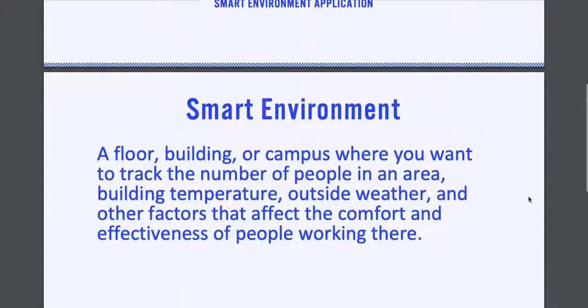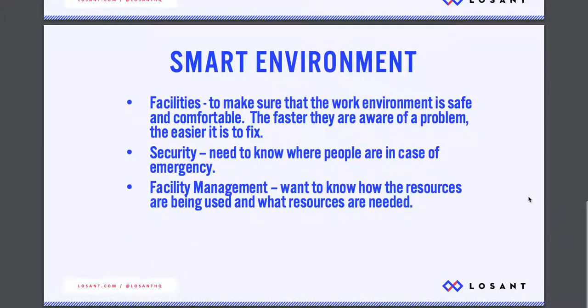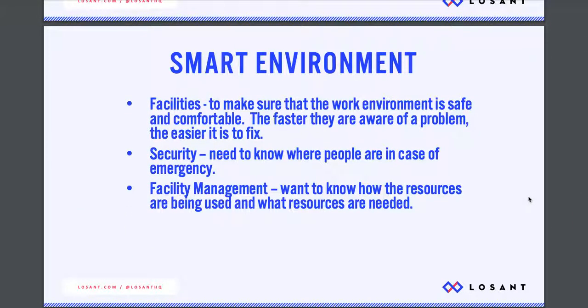Now to us, a smart environment is a floor, a building, or a group of buildings that you want to track the number of people in an area, building temperature, humidity, outside temperature, and other factors that affect how people work in that environment. We know of three main groups that are interested in tracking a smart environment.